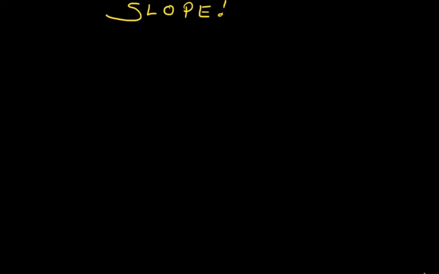And obviously there is a big difference if you decide to go down, let me get my paintbrush, a hill that looks like that, or if you decide to go down a hill that looks like this. There's a big difference. So basically, the slope is a number that's used to describe how steep something is. So I can say this is not very steep, and I can say that this is very steep.